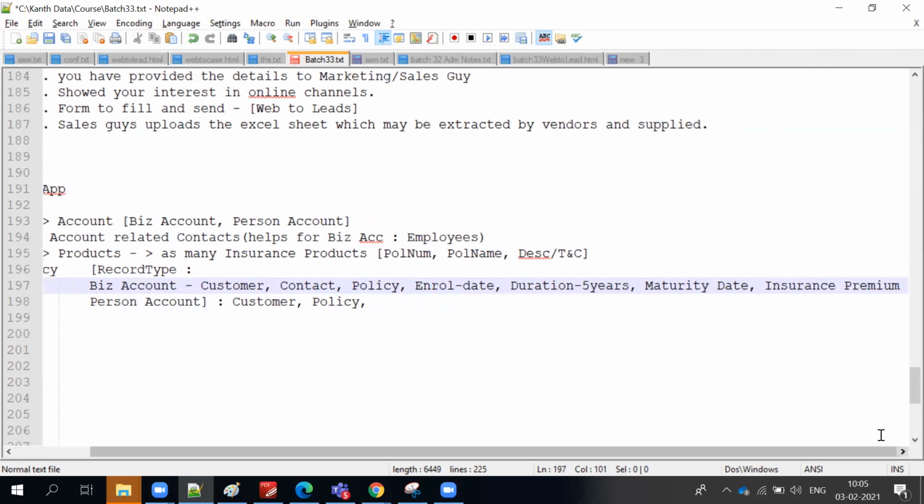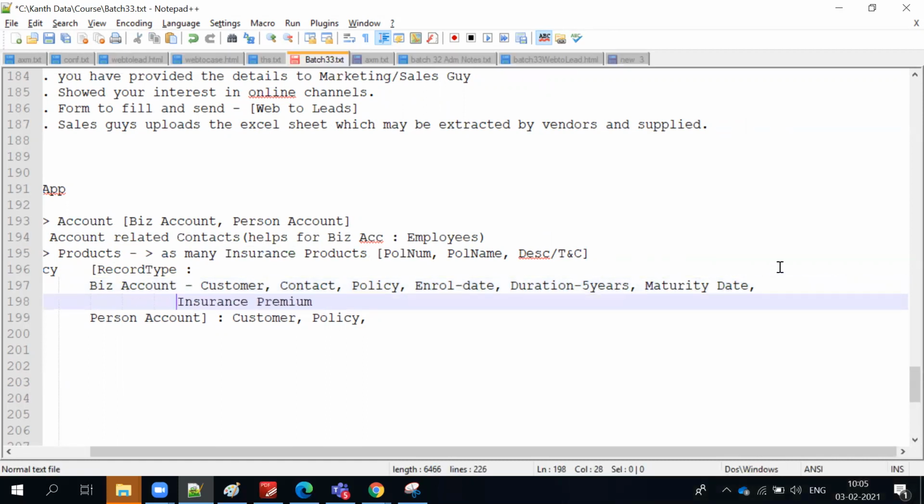Okay. And if you really want to calculate this insurance amount, how do you want it? You can have a formula to calculate all this. Maturity date would be a formula. So the insurance premium for the first month, if you pay something like 5,000, after the 5 years, what is the minimum amount? What is the interest that you put? All that you can calculate and then get the result here. This is a common thing. If you do want a real-time project scenario, you can get them.